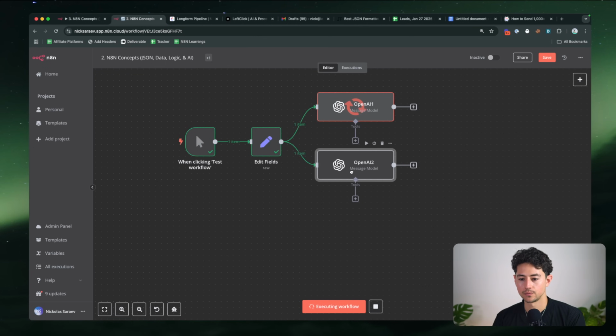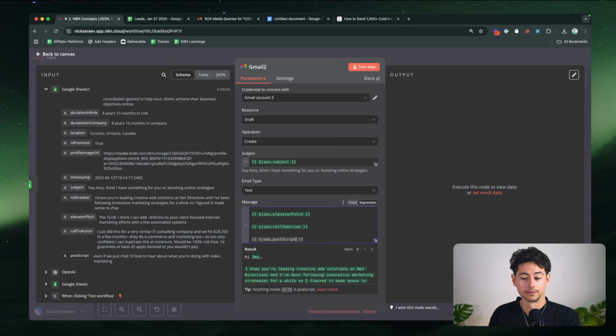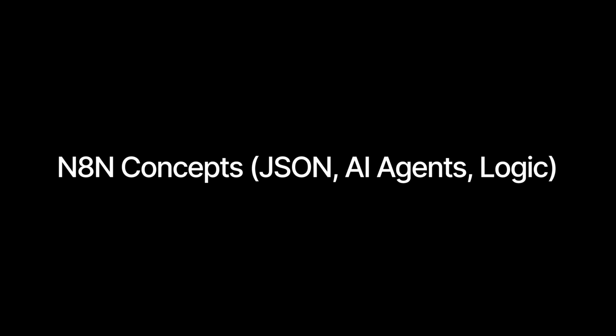What's up, everybody? In this video, we're going to be covering some foundational N8N nodes. We're going to be talking about JavaScript object notation, commonly abbreviated as JSON for short. We're going to be talking about different field types in N8N. And then finally, we're going to wrap it all up with how data is represented on this platform and how you can best make use of it. Without further ado, let's dive into it.